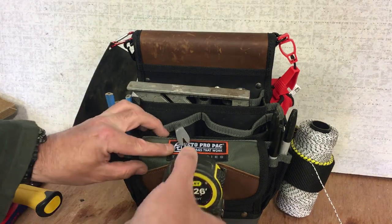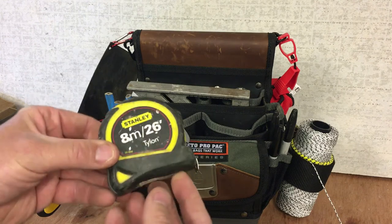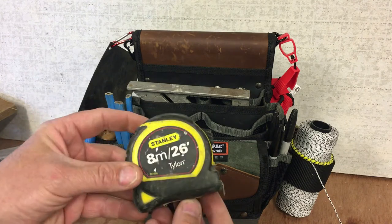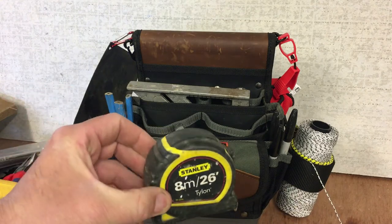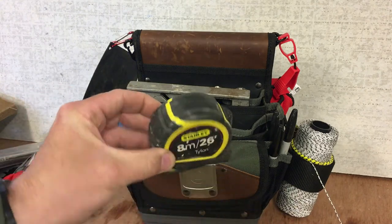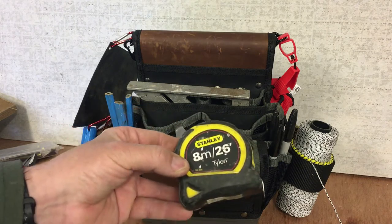Cheap Stanley tape. Again, I don't use any high quality tapes when I'm fencing because the tools just get beat up. This is just a Stanley Tylon 8 meter tape. I think they're only about £5 or whatever, so if it gets broken or damaged in any way, they're easily, cheaply replaced.